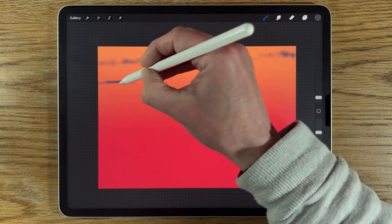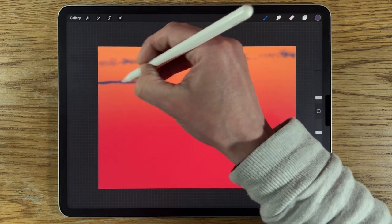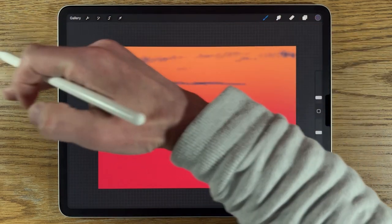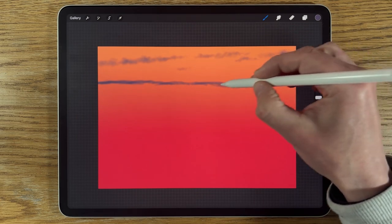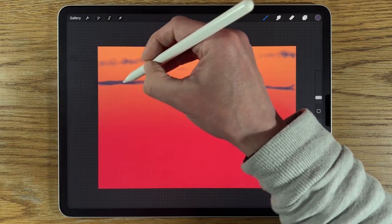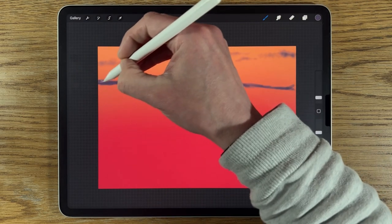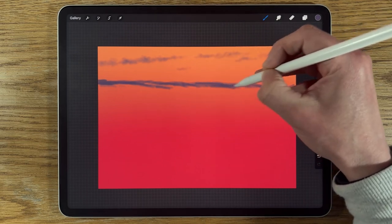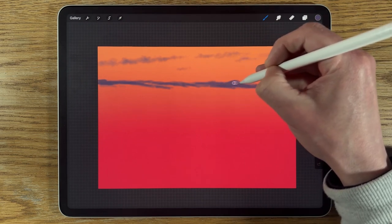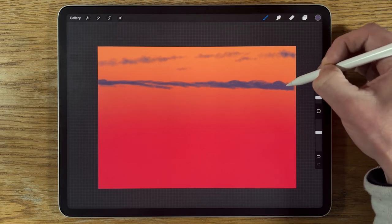I'll create a new layer — layer 3 — change back to the airbrushing soft brush, keep it at 2% size and 60% opacity, pressing lightly and tapping to create a band that cuts across. I don't want it to be completely horizontal, so I'll have it sloping slightly lower on one side so it doesn't form an artificially geometric line. We can allow the upper area to create some interesting irregular shapes.